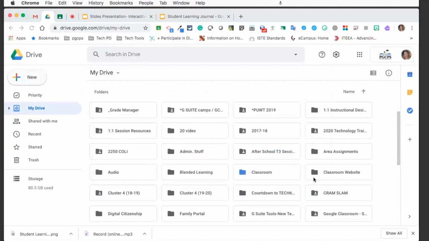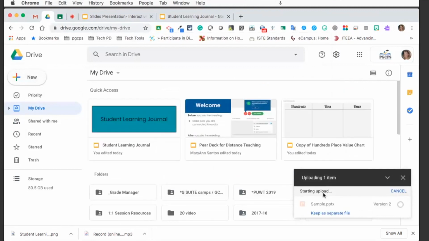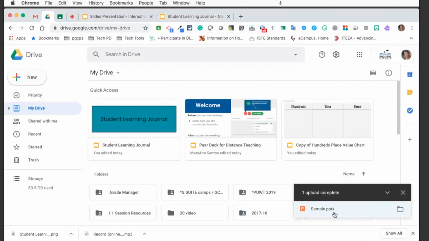Once I've opened it up, it will start to upload to my drive. So it is uploading. I have added it before. I'm going to keep it a separate file, and then I'm going to click on it to open it.